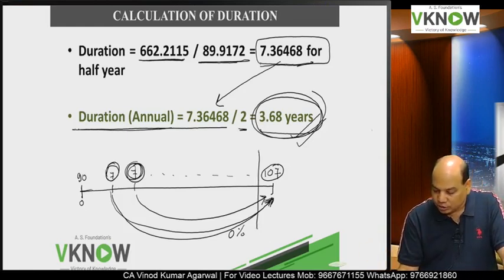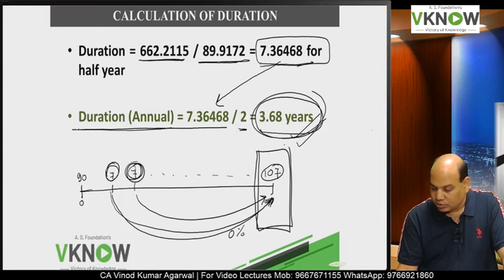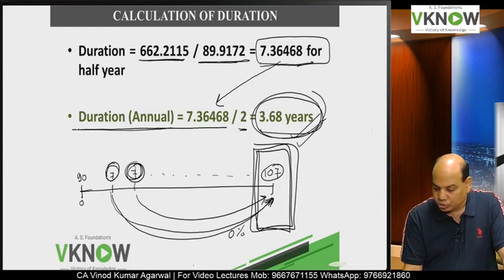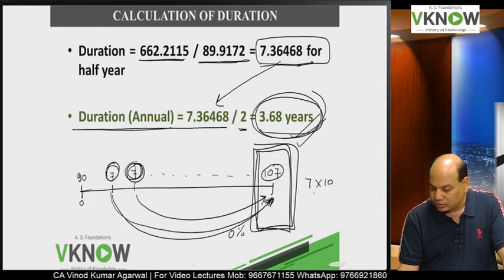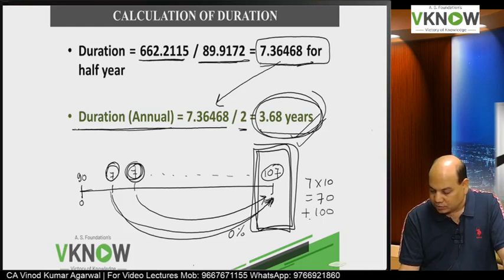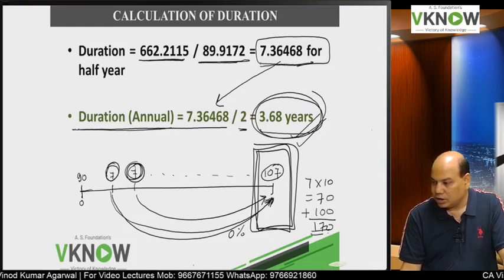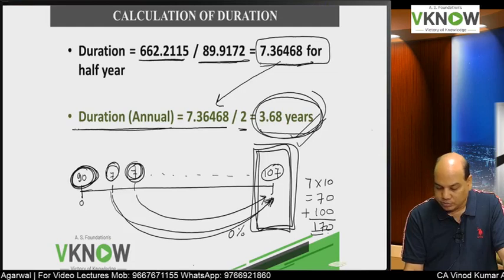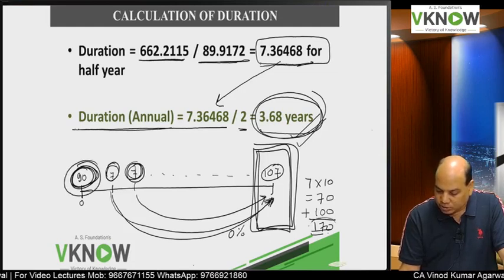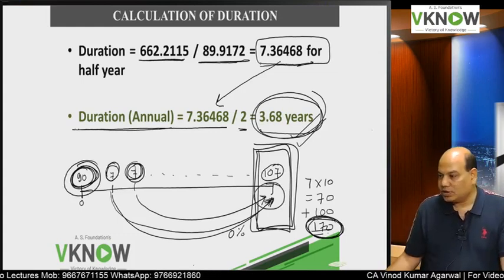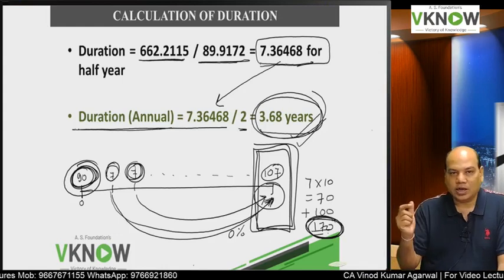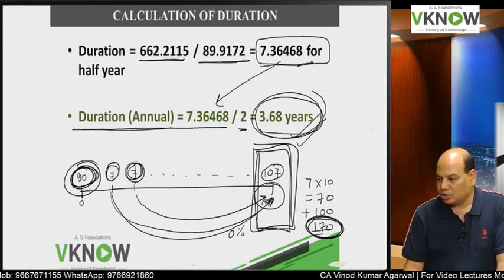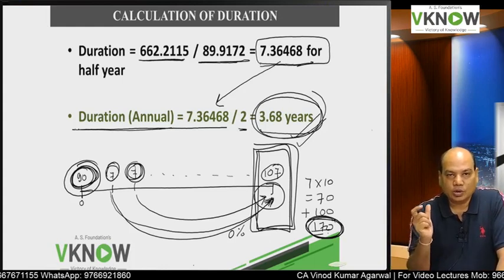So I have to first find out a lump sum amount on maturity, terminal value on maturity. Coupon will be received 10 times, 70 rupees plus 100 rupees principal I will receive. So I will get 170 after 5 years. And how much amount did we invest? 90 rupees. So 90 rupees becomes 170 after 5 years. But because it's a semi-annual problem, we will take R by 2, N multiplied by 2 and find out what is the value of R.